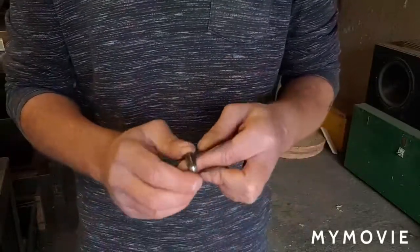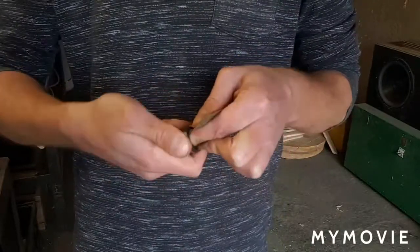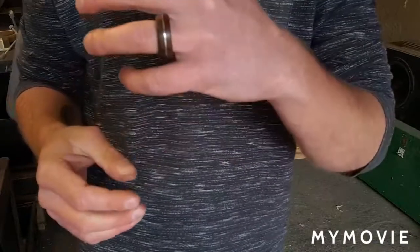While I'm going to mix the epoxy and everything, I'm not going to put it into the video. I'll just show you guys how it looks at the end. And there we have it. We've got a dark wood with a brass insert ring.